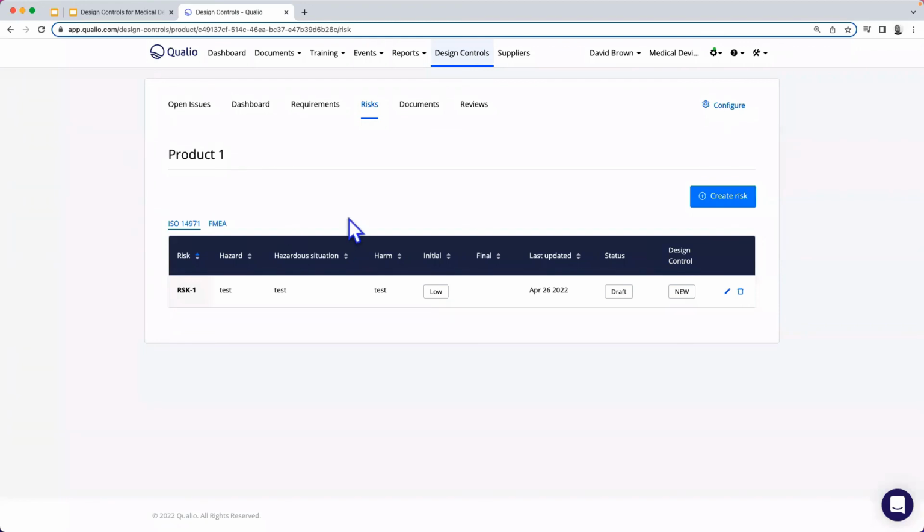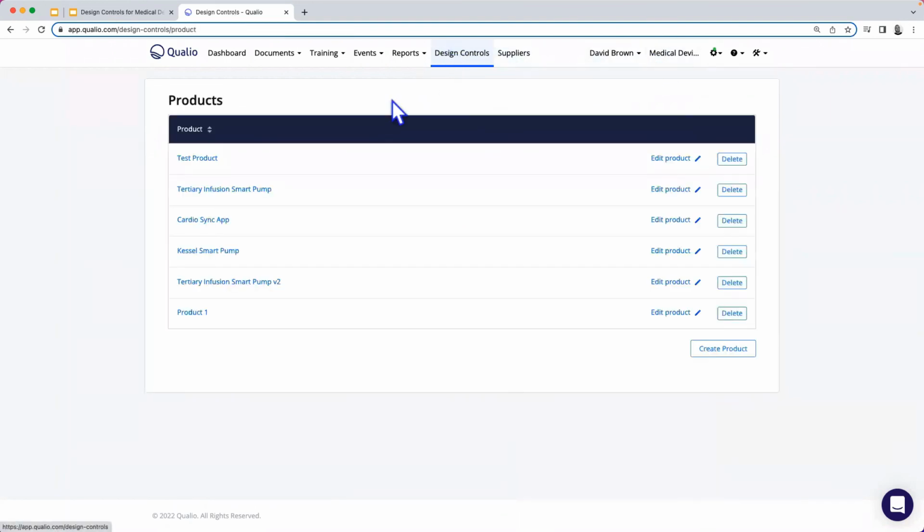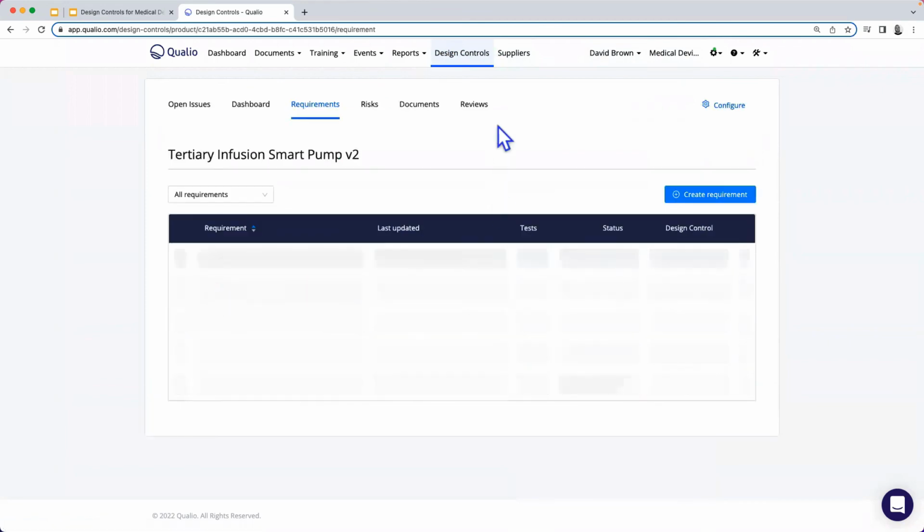Oh, there's a follow-up question there. If the review has multiple risks being addressed, does it add to the risk matrix that was generated previously? It does add, it builds on the previous, but it doesn't iterate the initial matrix that was generated. So I'm going to open this from the demo account.